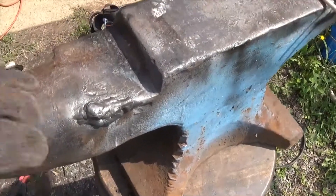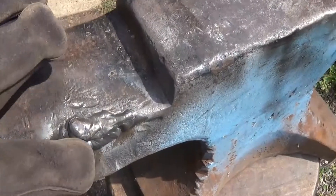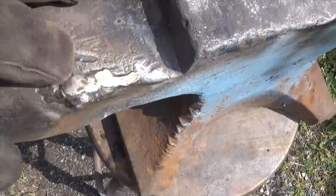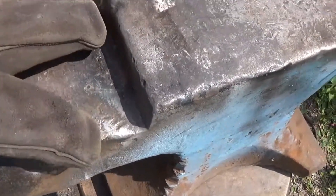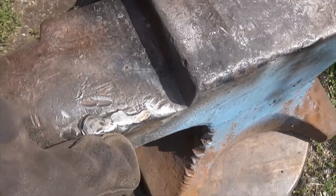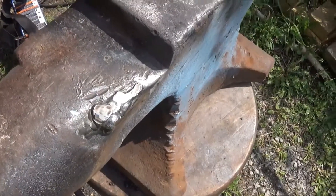I think I've blobbed enough metal in here. Now I'll use my six-inch grinder and try to get an edge on this just to see how much more I need to do. After the first grind it's pretty level — as soon as I touch metal over here I know I'm level. I'm going to fill this area in, flatten that off, and build this area up a bit more. A little more 6013 base metal, then we'll finish off with the hard facing.